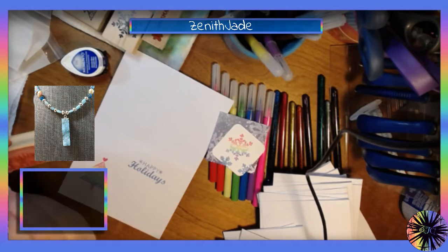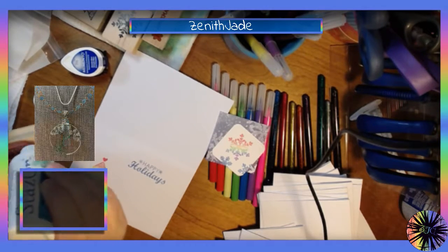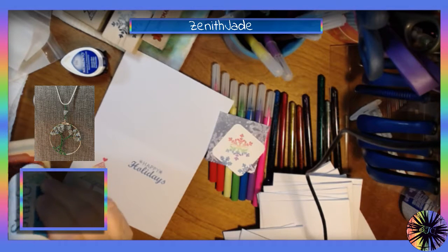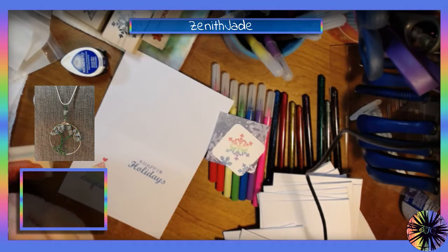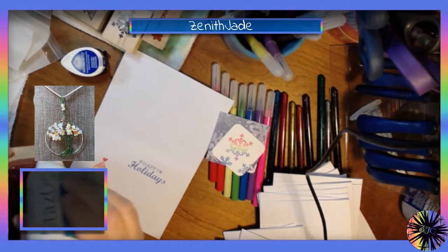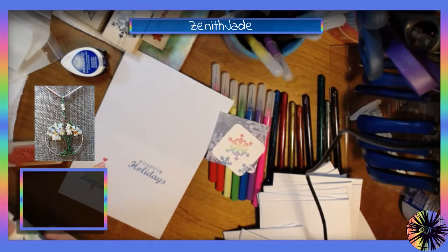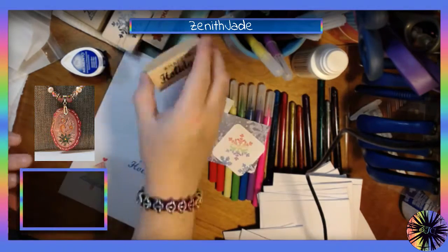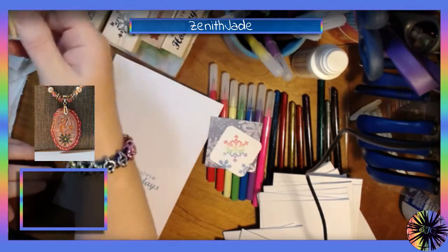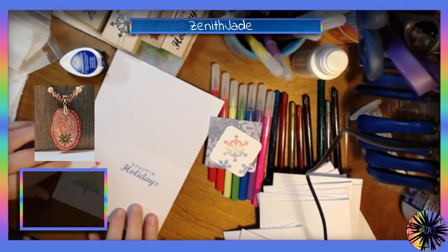So yeah, I do this as a hobby, making cards. I've been making cards for a really long time. I don't typically try to sell them anymore, but since I'm making like a ton of them anyway, I thought, well, I can offer them on my Patreon or. Yeah, that one's fine.